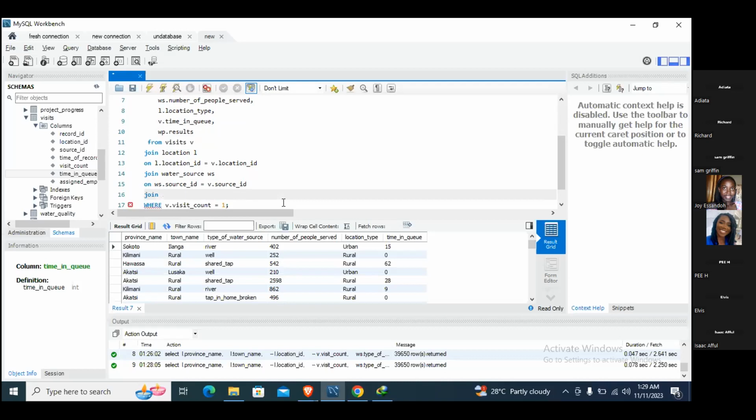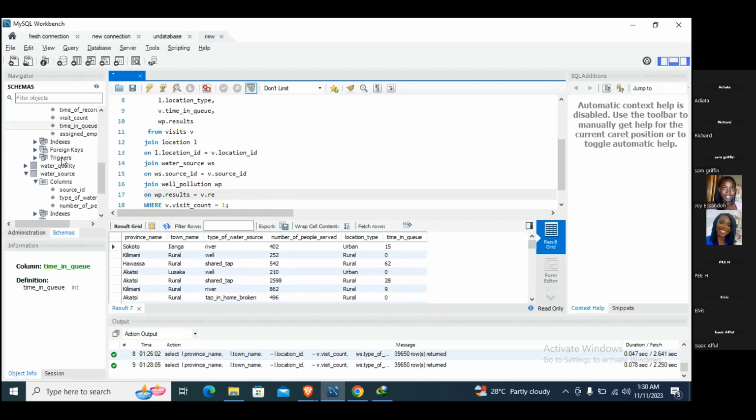Join well pollution as WP on WP dot results equals visit dot, let's see what visit has.